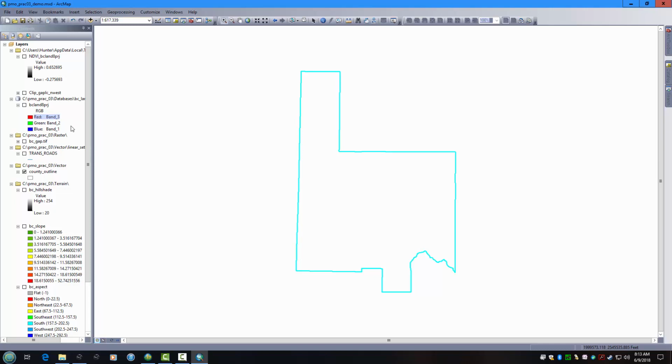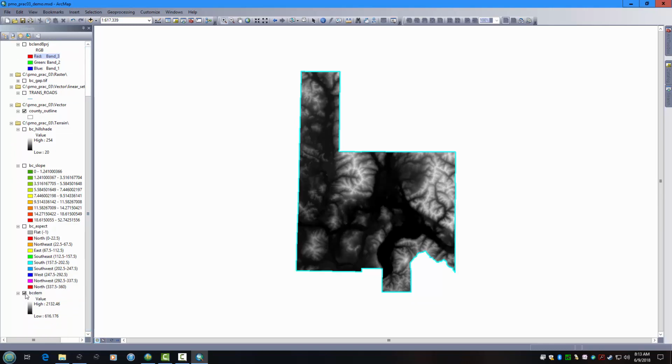And then what else can we do here? I'll keep the county up. Let's go back to the DEM. So there's one other thing that I should probably do here, and that's create a data set that really isn't talked about in your textbook at all. And so we'll get into that a little bit here. And it's called a topographic position index. And let's see what we can do to create that.